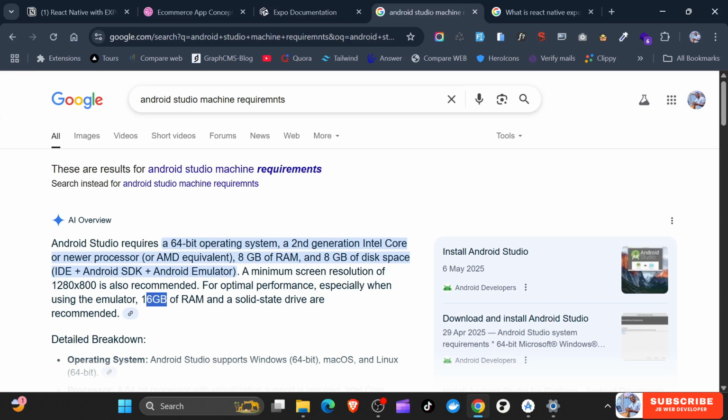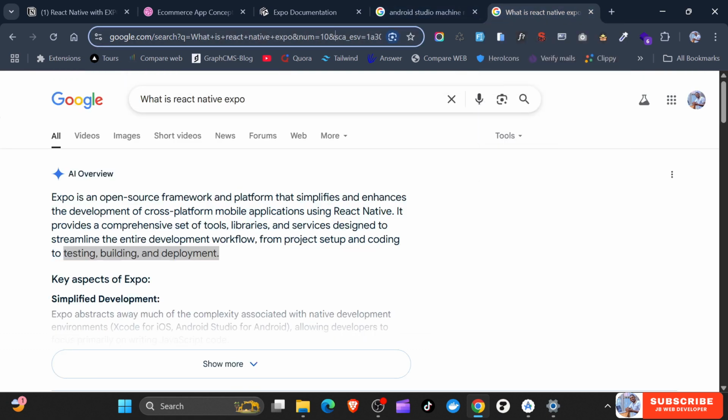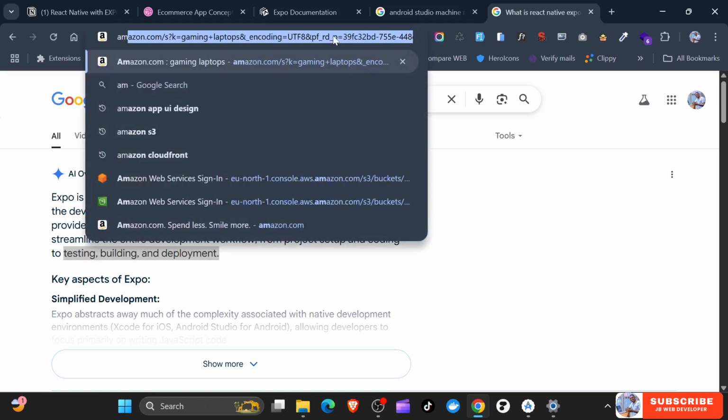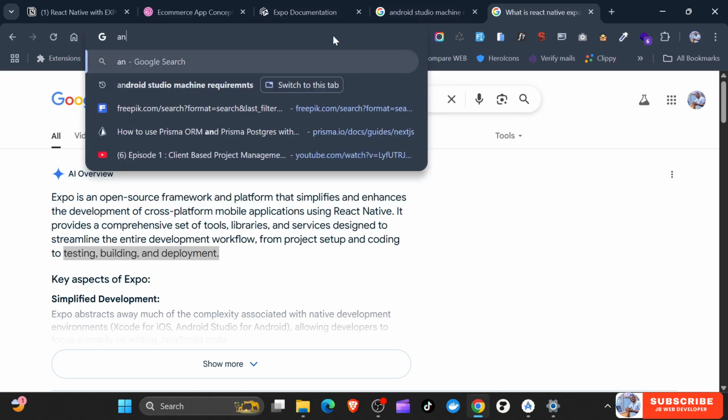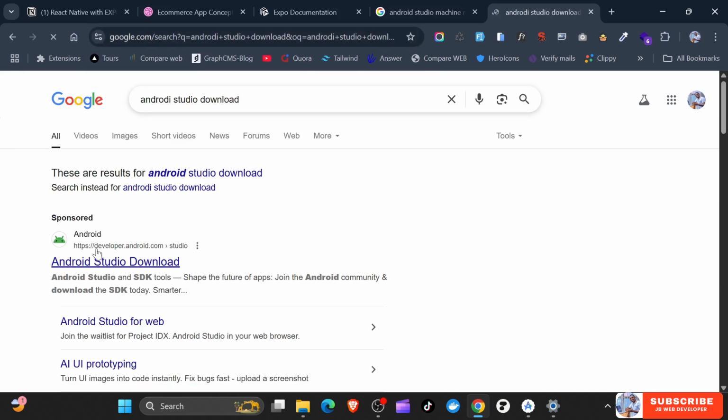So if you find yourself with 8 GB, you don't need to panic. But what I'm trying to say is you might not need to install Android Studio, okay? Normally you would just search Android Studio download. It's a big download, so take your time.